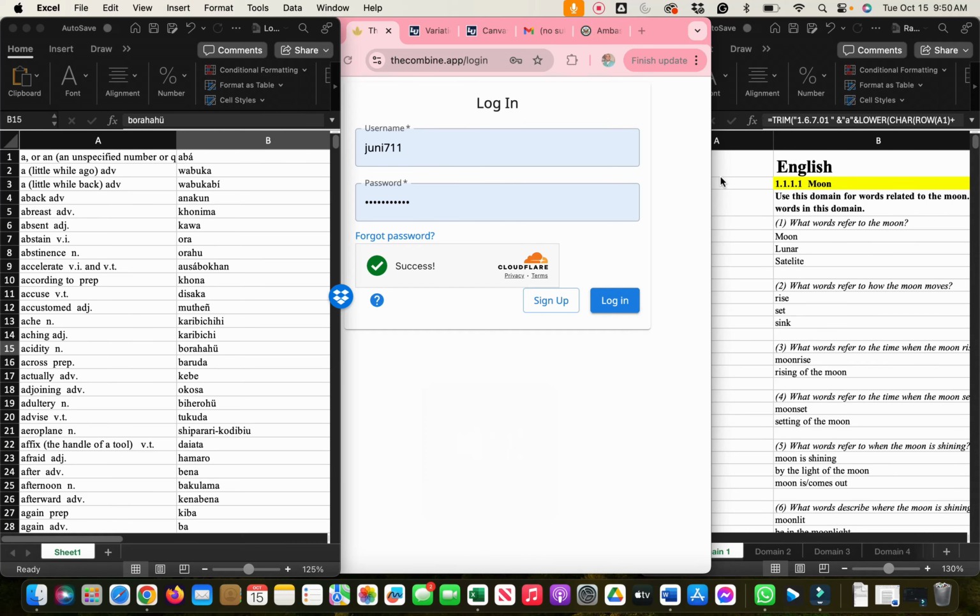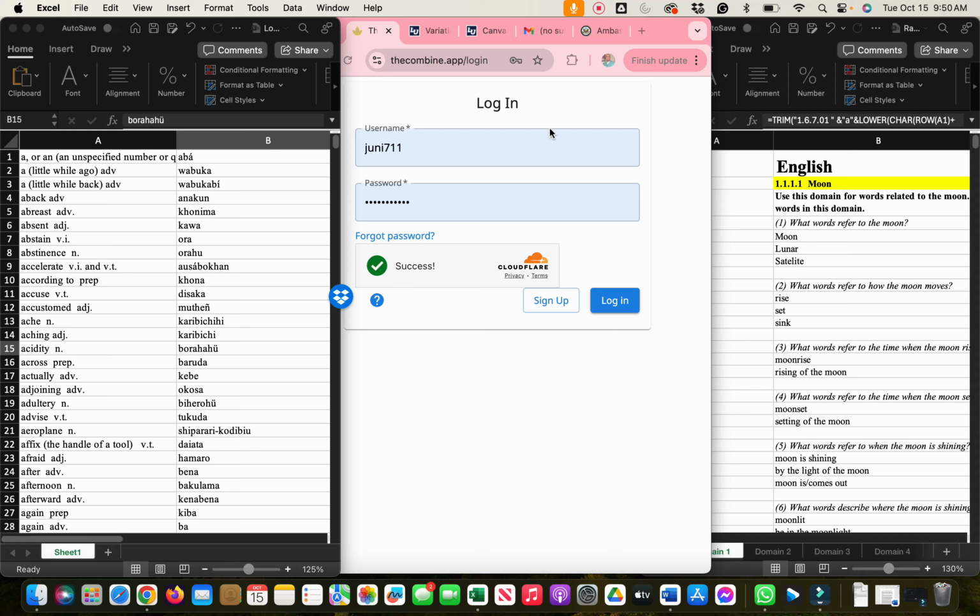Okay. Good morning. This is a tutorial on how to use the Combine with an Excel spreadsheet of the Rapid Word Collection questionnaire, and also an Excel dictionary on hand, or dictionary in Excel form. So here we go. I split each side with one of the Excel dictionaries so it's easier to differentiate.